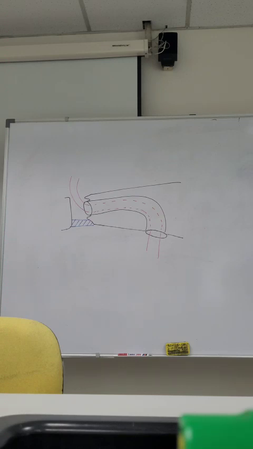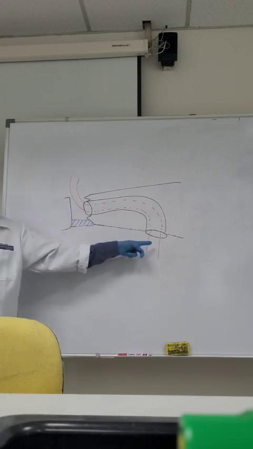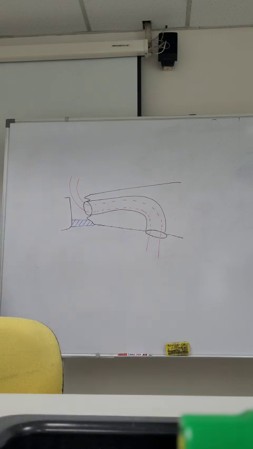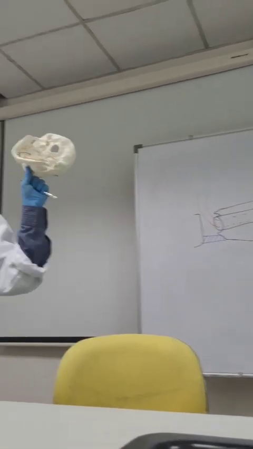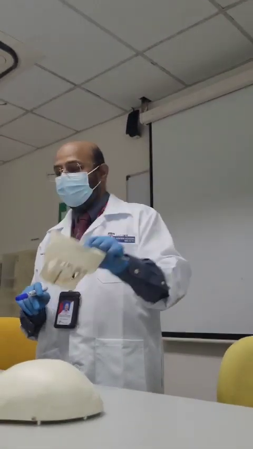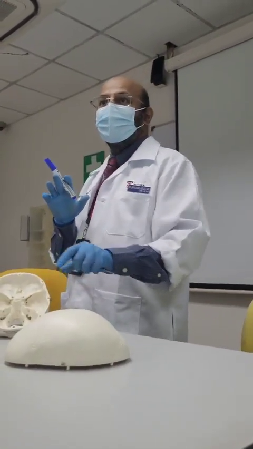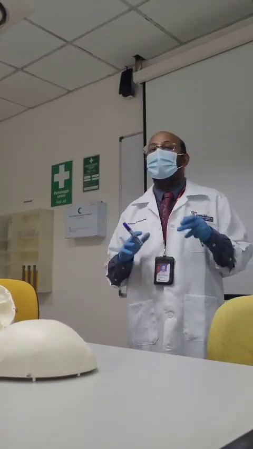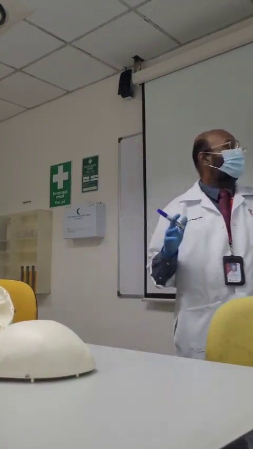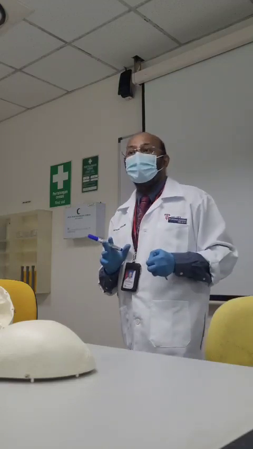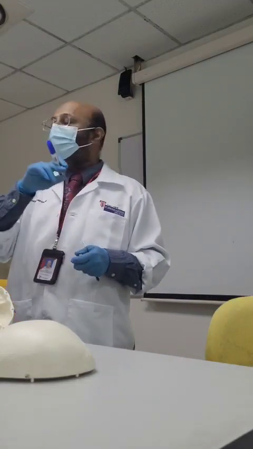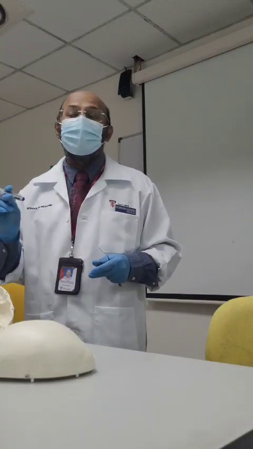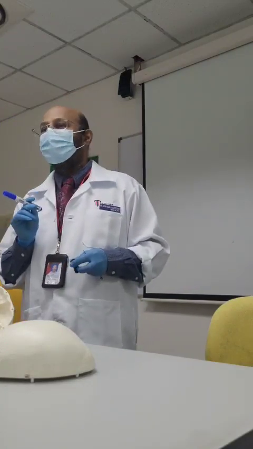Clear? So always remember, the foramen lacerum is always tricky, and the carotid canal is also tricky, because you cannot see the carotid canal from inside. The carotid canal is always seen only from the base. That is why when you study the middle ear, you will have the carotid canal related to one component of the middle ear also. That is because it passes through the petrous part of the temporal bone. Understood? Clear?